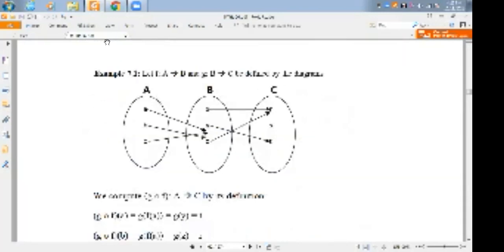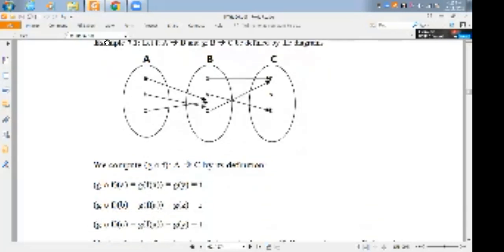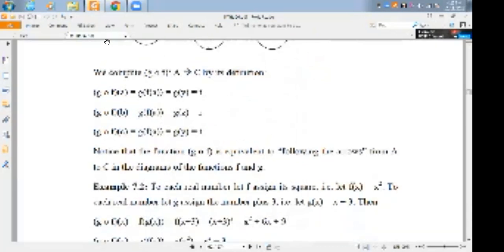A further example you can find as example 7.1: a set A, a set B, and a set C. Set A is mapped to B, and set B is mapped to C. In that case, we cannot say set A is mapped to C. So if you consider the composite of this function, looking at set A now, a small letter a from set A is mapped to Y in set B. And that Y is mapped to T in set C. So in that case, you can conclude that a is mapped to T. So that's what we refer to as composite function or composite mapping.